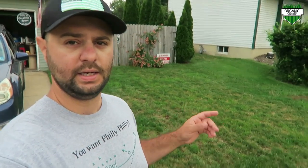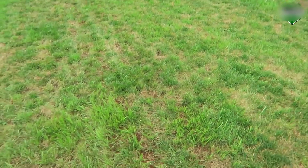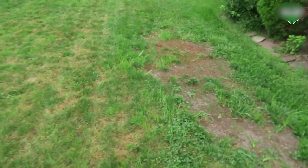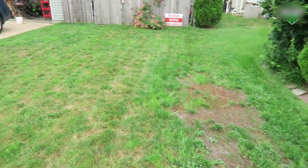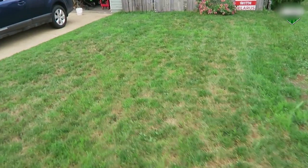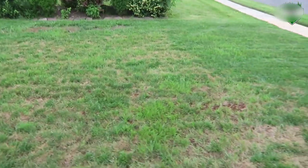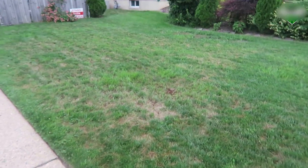What we're going to be throwing down today is Stress Blend by Yard Mastery. The recommended rate is always three pounds per 1,000 square feet. Hopefully some of this lawn will come back — I was told that putting down the Stress Blend should help. I've given up on the summer seeding patches and I'm just going to hit them heavy in the fall with a big overseed, but I'll throw this Stress Blend down today and hope for the best.